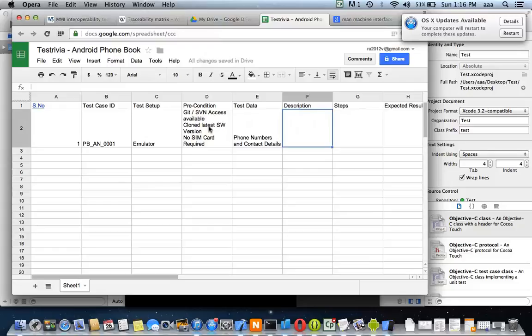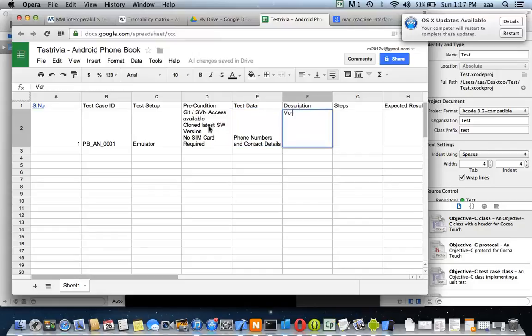Because in a phone book, there may be different scenarios where you save an international number or a local number. So you may need those test numbers, email IDs, long email IDs, small email IDs, everything ready in a test data sheet, and you will use that.